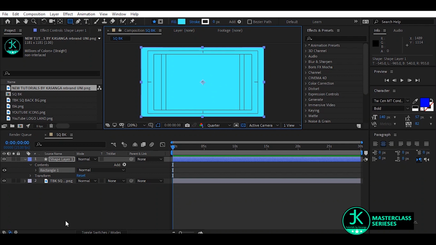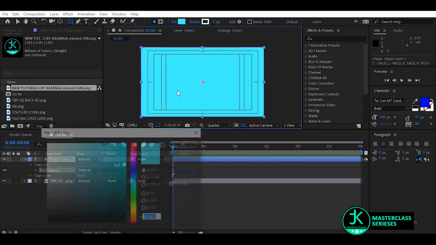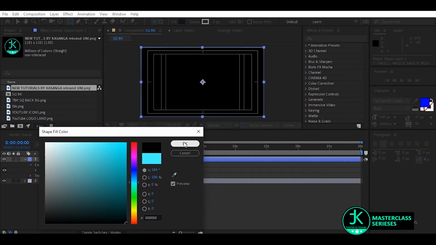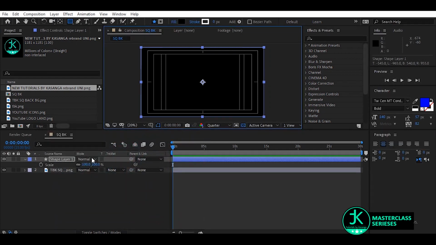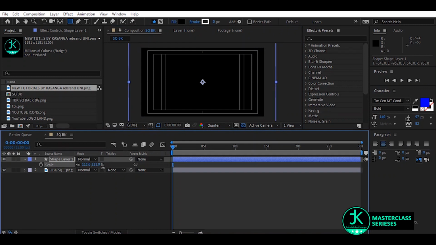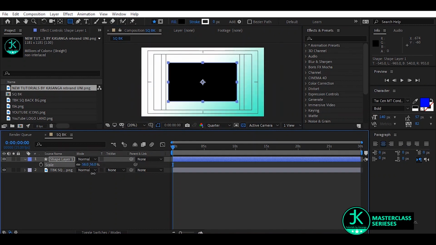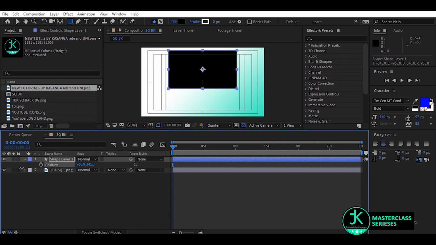Now I'm going to draw the rectangle. I'm going to use a black color on it. A black color is good because whenever you see it, you know that's where the video is supposed to go. Then I'm going to position it.